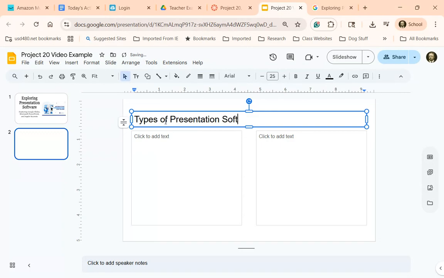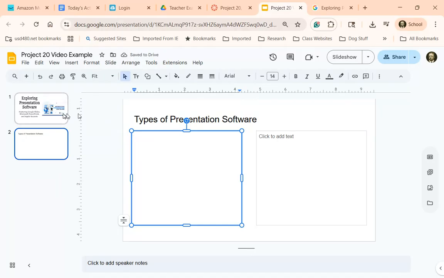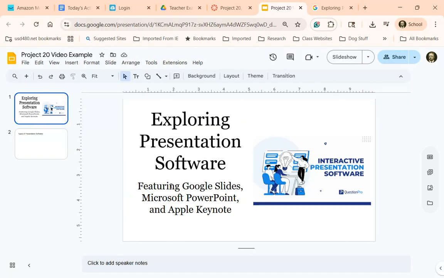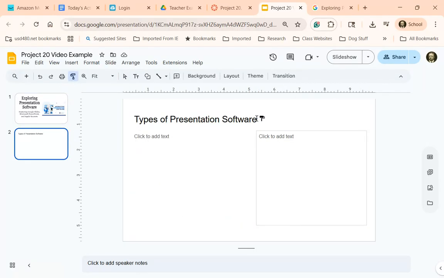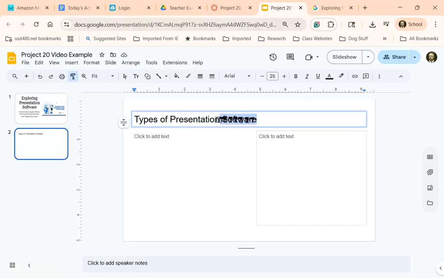Good. Now, I want to take care of the font and stuff. So I'm just going to come over here. I'm going to click on this right here. Doesn't matter where. And then I'm going to use the Format Painter. Click on that. Now click on that slide. Now you see how it's turned into a paintbrush with that bar. When it has the cursor, I'm just going to press and hold and drag it right over. That was that easy.